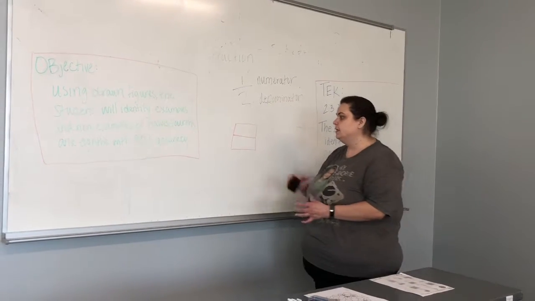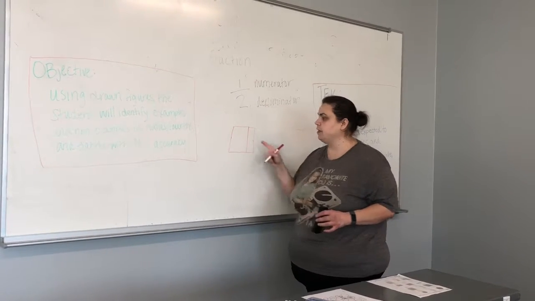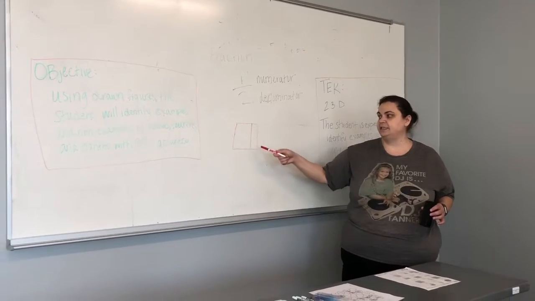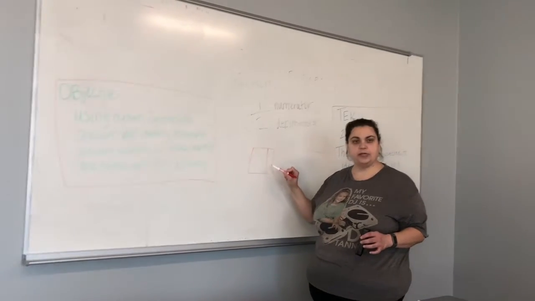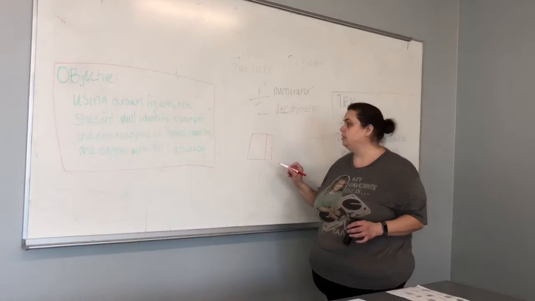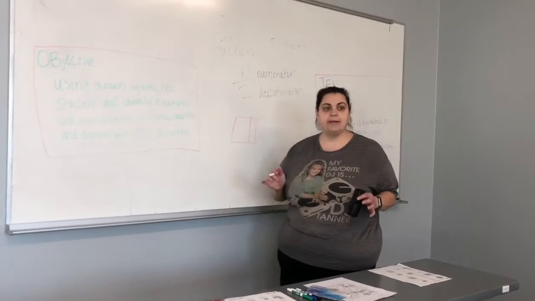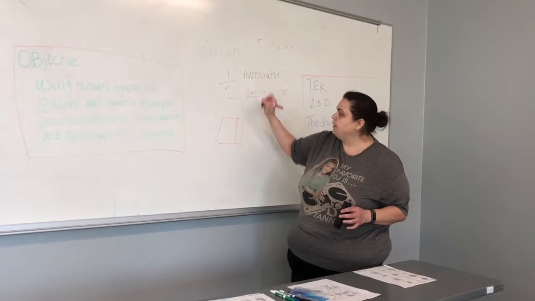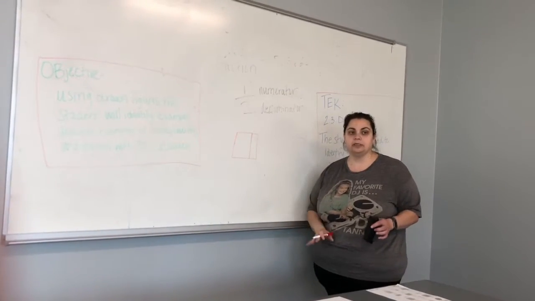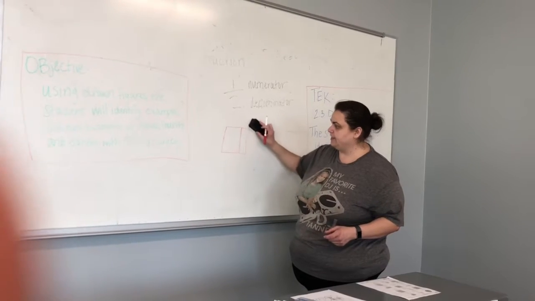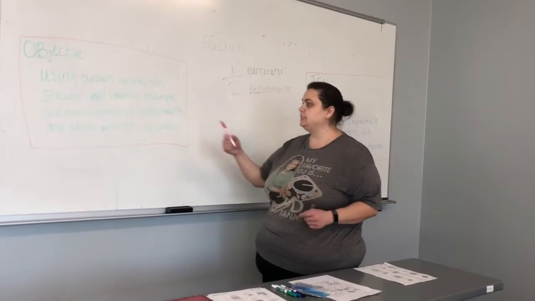But if I were to say, okay, I'm gonna give you half and I cut it right here, is that half of this? So do these two sides equal? Do they look equal? No, right? So we want to make sure that when we're separating and making fractions, when we divide them into what the bottom number is, they have to be equal parts, okay? We cannot have it looking like this where the parts do not match up, all right? So our first example is halves.